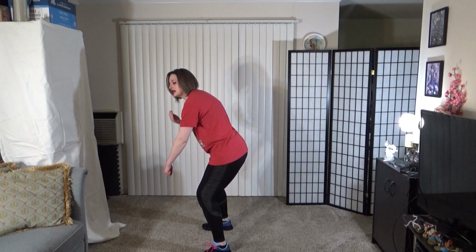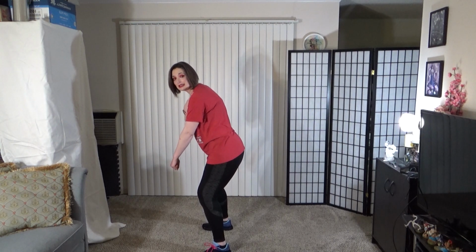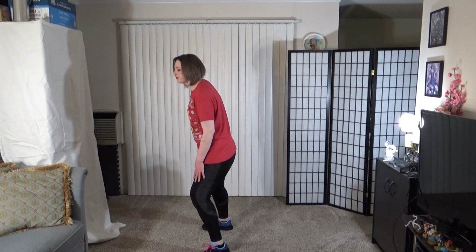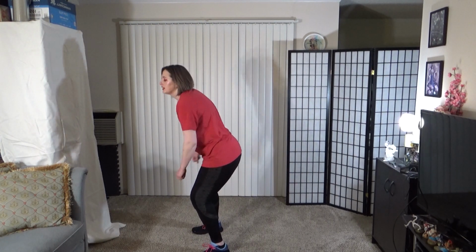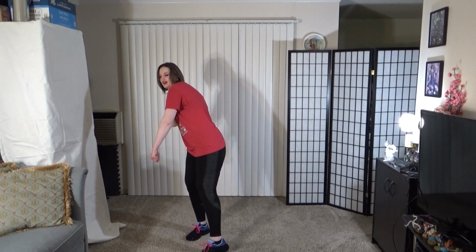And then as you stand up, you're going to be leading again with your right leg, and you're going to put your right arm on the inside of your thigh, and then you're going to bring your left arm down your body. So all together, it should look something like this. You come up and you bring that up and go like that.